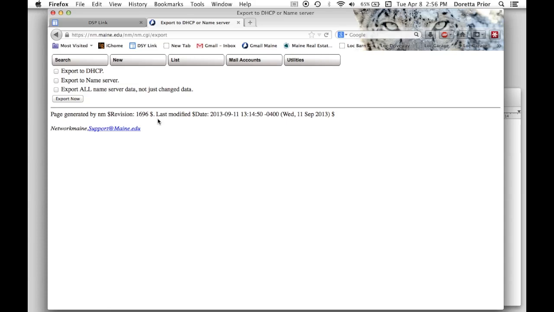Sometimes you're working with somebody changing a name server, a server address for them in a domain on the schools or whatever. Maybe it's a mail server or whatever, and you want to push that export ahead of the 10-minute cycle. And those would be the reasons that you might use an export manually of those servers.